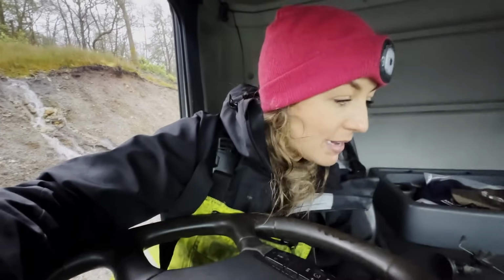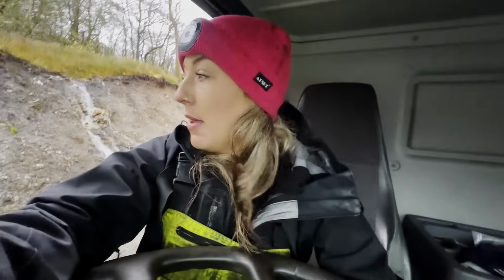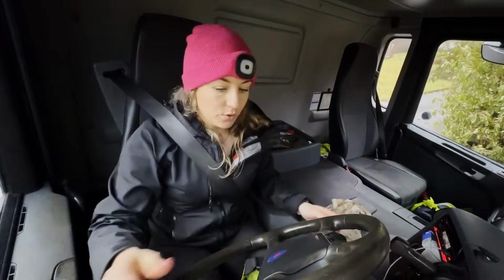This day's not going bad enough. Just got a call from my dad. He got rained off his job and he is now broken down 20 minutes from the house. The old Navara has shit itself. Now I need to jump away from the Zappshelter boys and go and pick dad up. Right, let's go and save him.